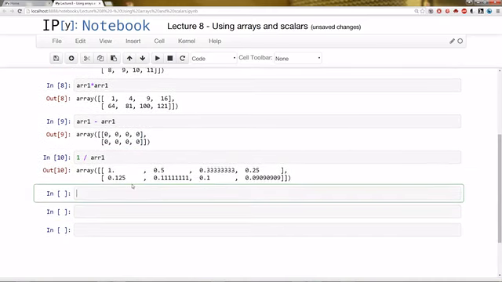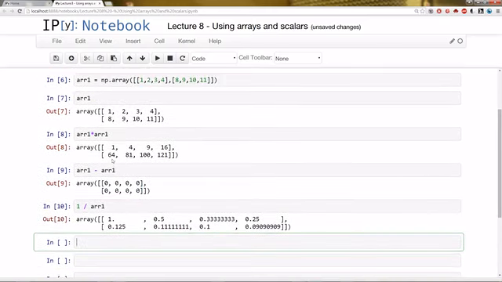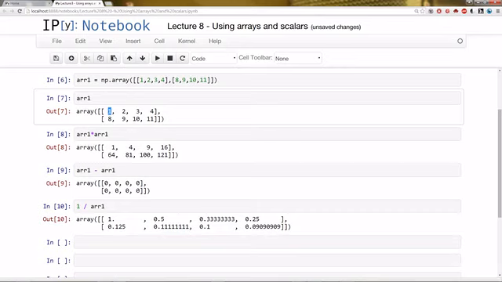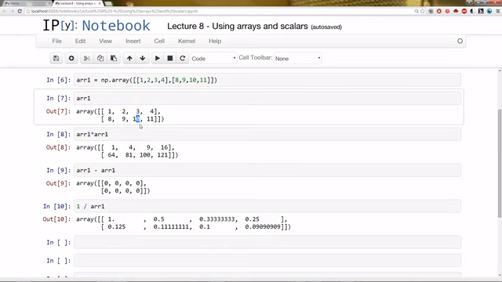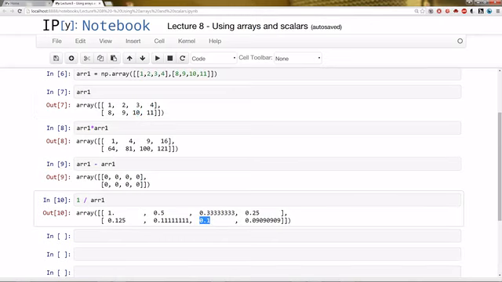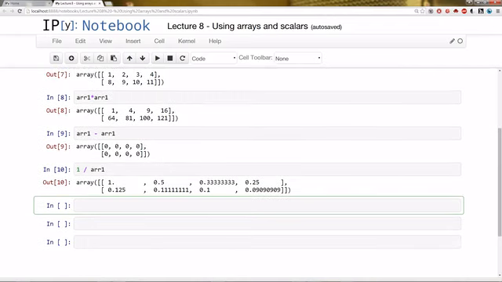And that's what we got. So if we look at the original array, 1 divided by 1 should be 1. And then we say 1 divided by 2 should be 0.5, and if we look at some other values here, 1 divided by 10 should be 0.1, so that makes sense, the same as 1 over 10. So you can do that as well.